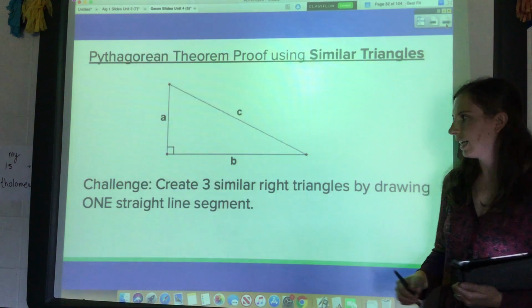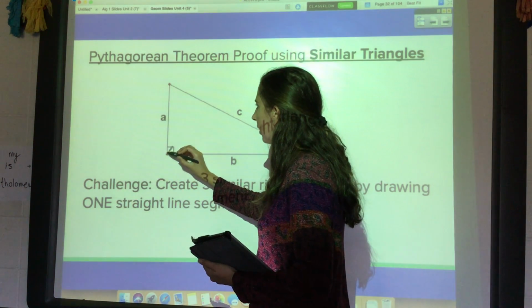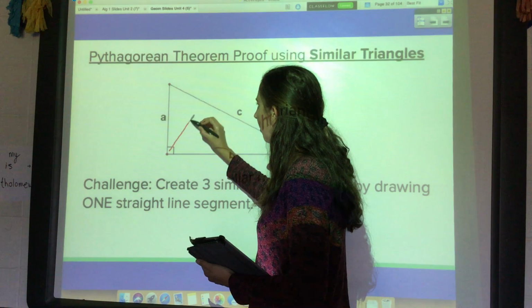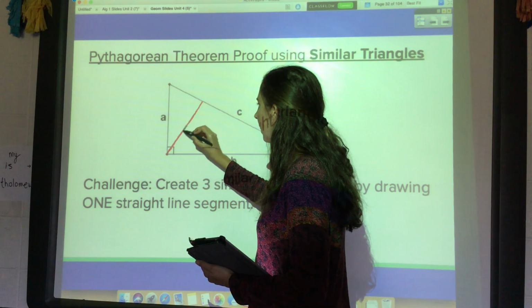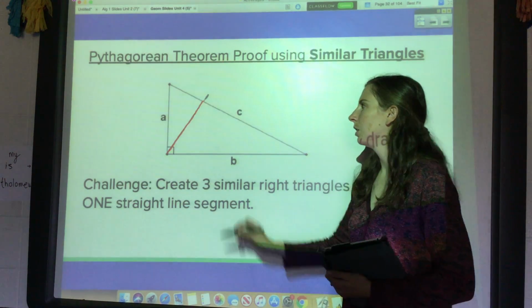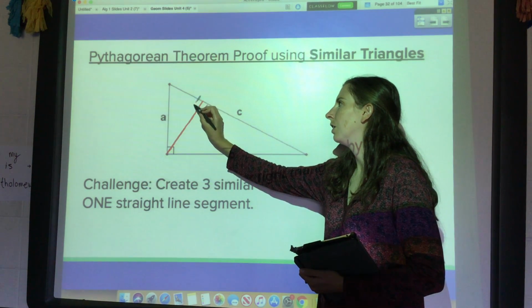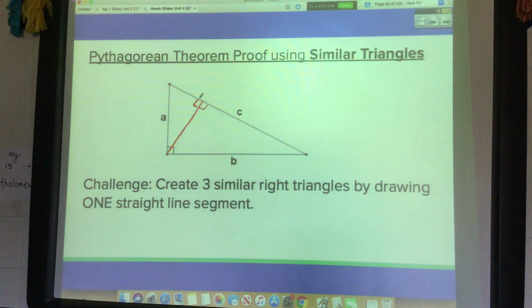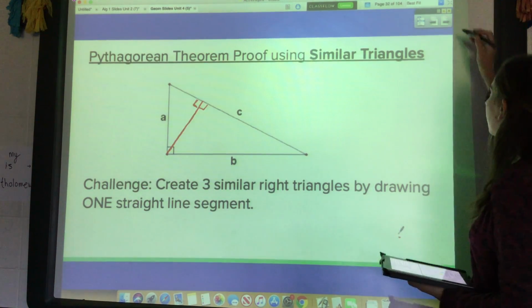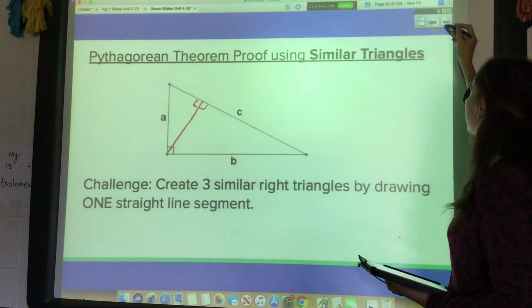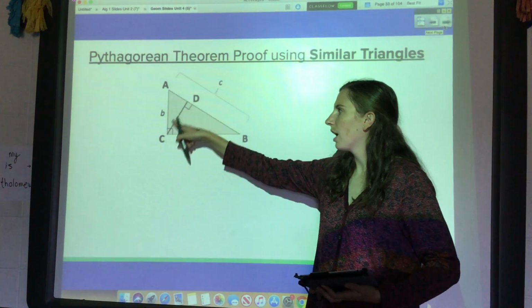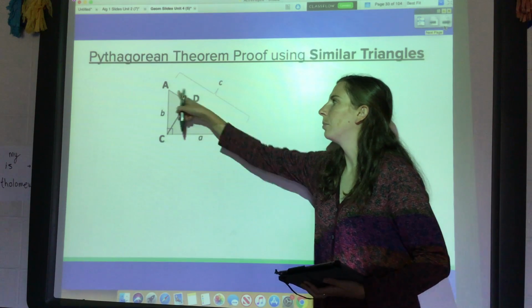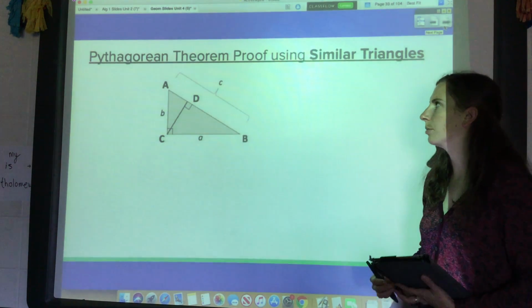All right, hopefully you've tried it. I'm going to go ahead and ruin the secret. The way you could create it is if you dropped a perpendicular line from this corner down to the hypotenuse at a right angle. And so we need to talk about why these are similar. So now go ahead and think to yourself, why do you think that those triangles, and here's a better picture, why do you think this triangle and the big triangle, why do you think that those are similar triangles?